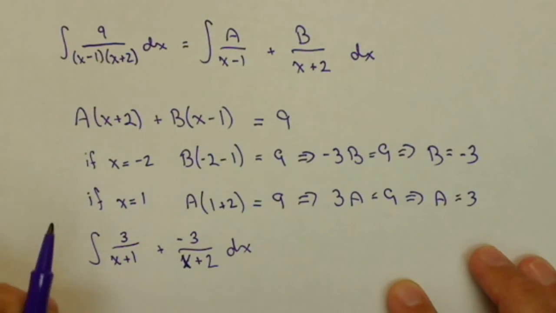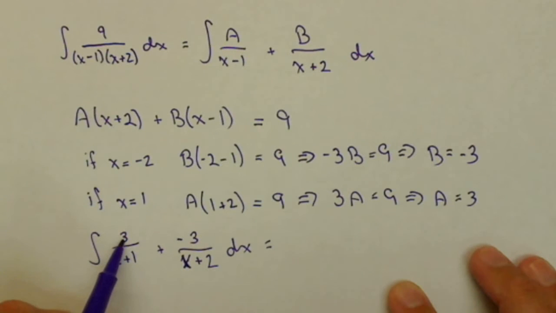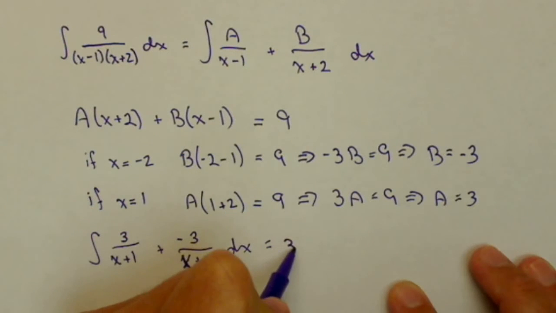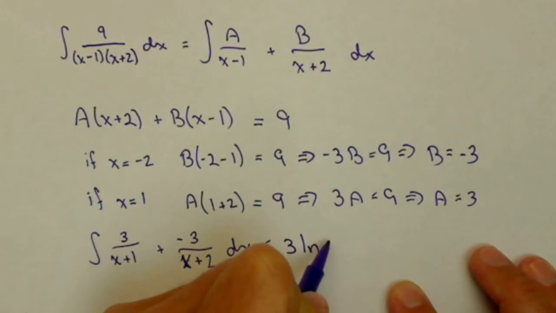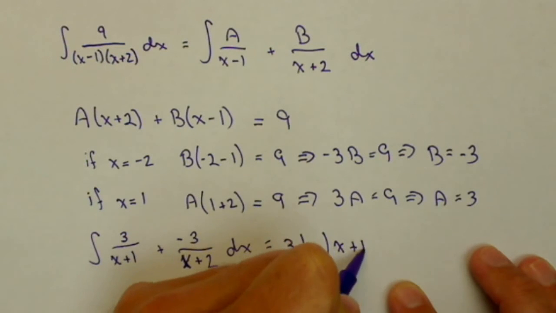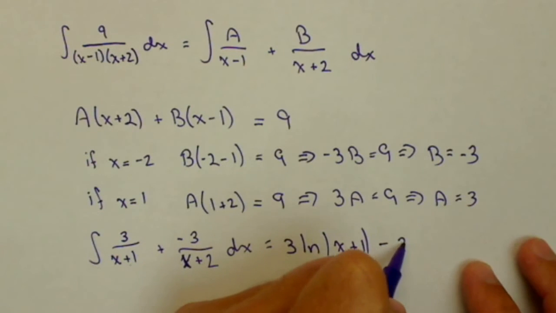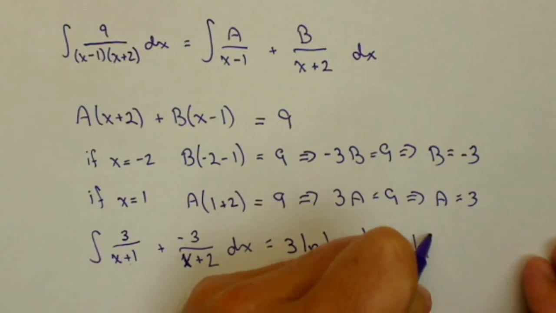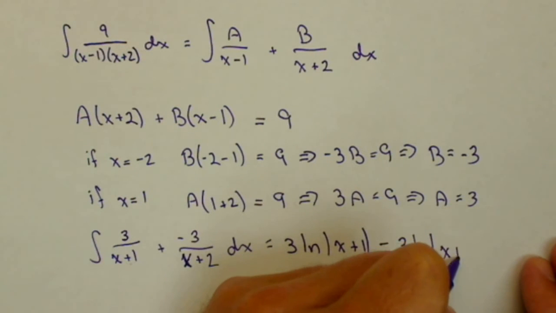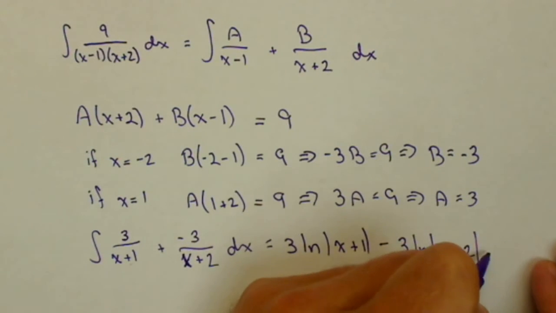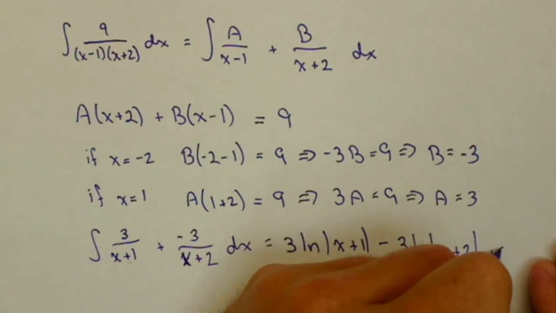That's really the biggest part here, because these are not bad integrals, these are just natural logs. You could do it with u substitution if you wanted to check, but remember the constant can come out, so that first one is just 3 times the natural log of the absolute value of x minus 1. Again, if you're not sure, take the derivative, you'll get right back to here. Minus 3 times the natural log of the absolute value of x plus 2. And then we'll put a plus C at the end.